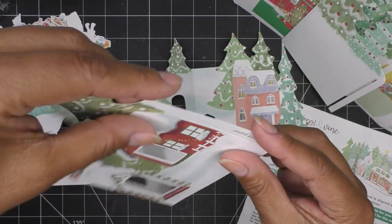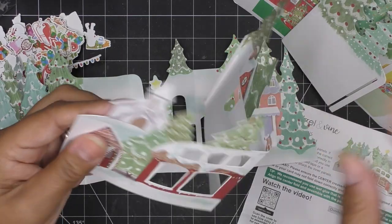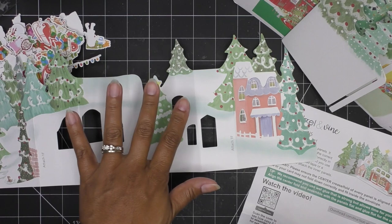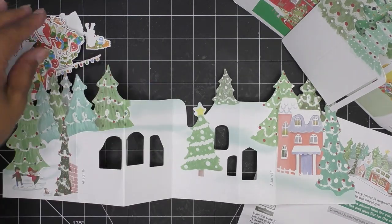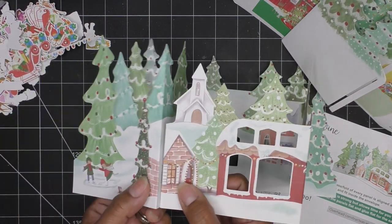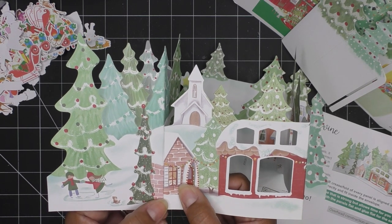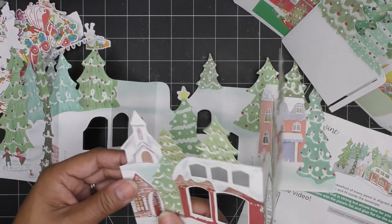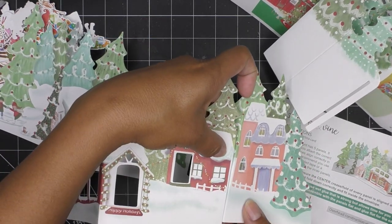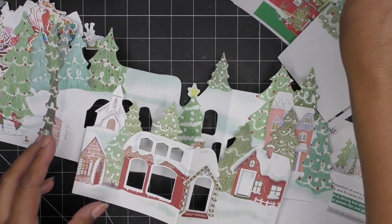And then these guys, you're also going to go ahead and score them away from you. And it does say that they're on step one. They're pretty much addressing this panel and then telling you to adhere it to this panel, okay? So let me clear up a little space so we can see what we're doing. Basically, we're going to glue this glue tab to the edge of that right there. And you see the houses kind of line up at this point. Something like that, okay? And then on this side, this panel will glue to where it says attach right there, okay? So let's go ahead and do that.